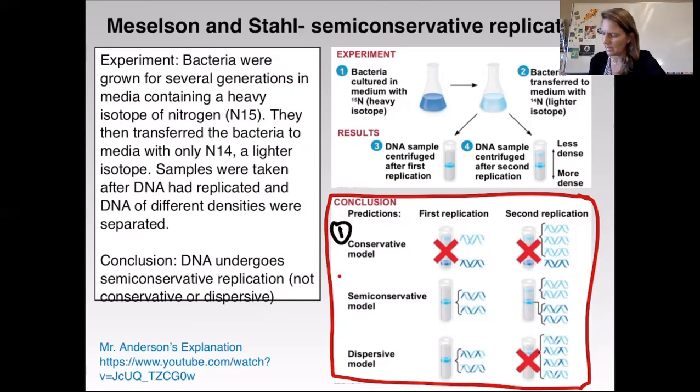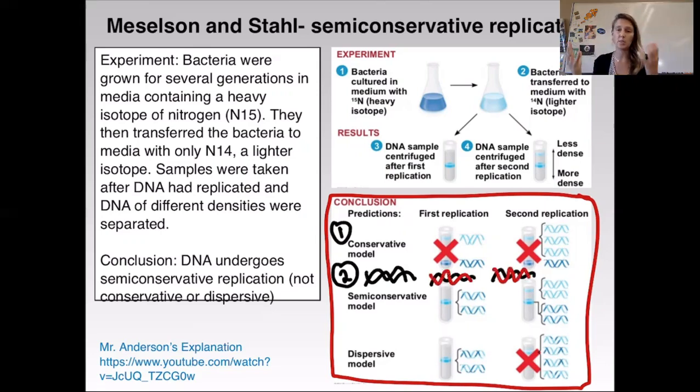The second model is semi-conservative replication, which is how it actually works, where you have a strand of DNA that gets separated into two strands, and then the new DNA is read from those templates, right? So it's semi-conservative. So one strand is conserved from the original when you make the new strands, right?